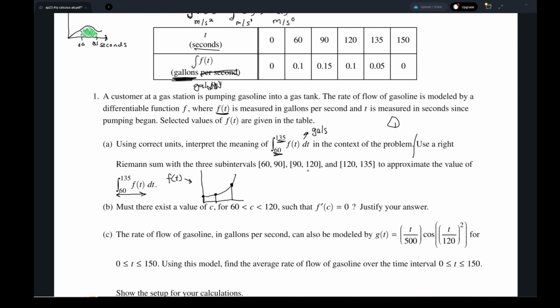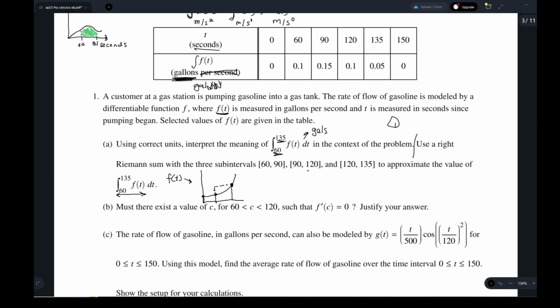And then what I can do here is, because I split them up, I can just draw an imaginary rectangle up here and multiply the distance from this point to this point by the distance from this point to this point, right? And I could do the same thing here. I can multiply the distance from this point to this point by the distance from this point to this point. And then I can add them up and I get a general feel for the area underneath the curve, right?